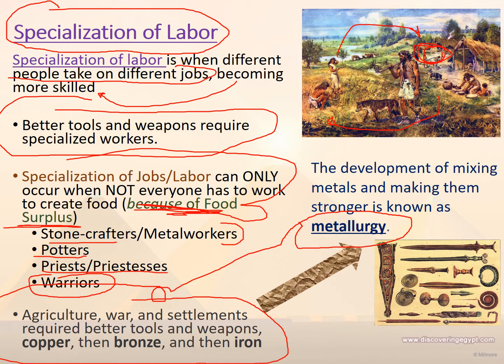Societies or civilizations that had metal generally won out over those who didn't. If someone had better metal than you, you're rocking out with copper swords and copper axes, and someone else comes and they've got bronze, well, they're probably beating you because bronze is sharper. Bronze is better at protecting you with shields and armor, and bronze makes better tools as well. And then, of course, iron is even better than bronze.